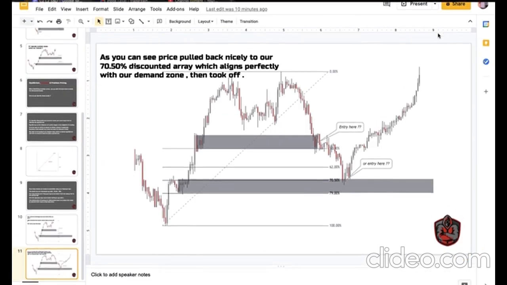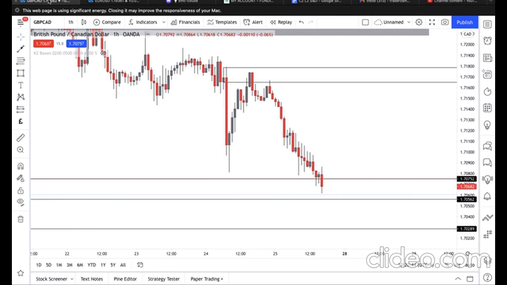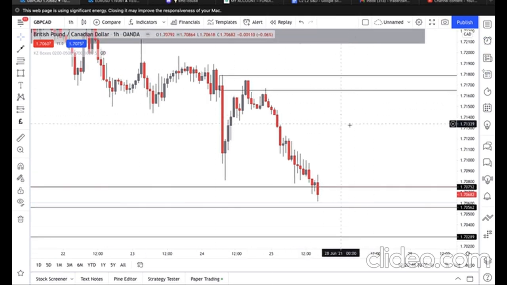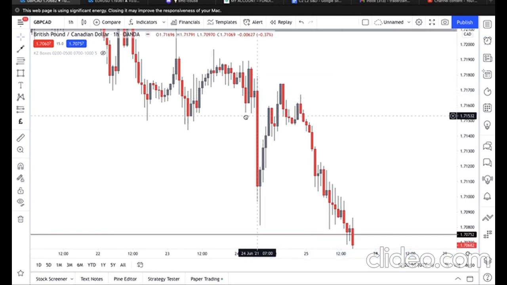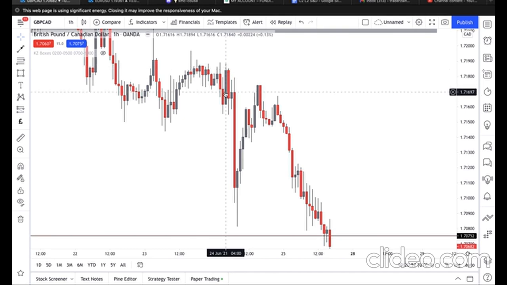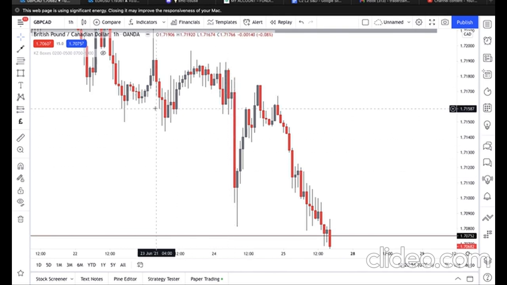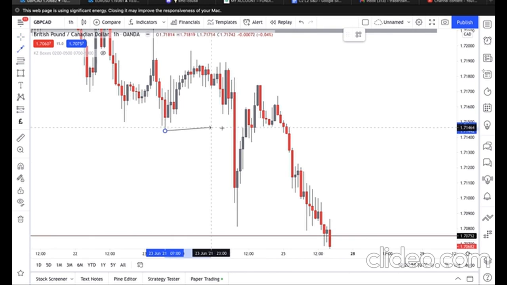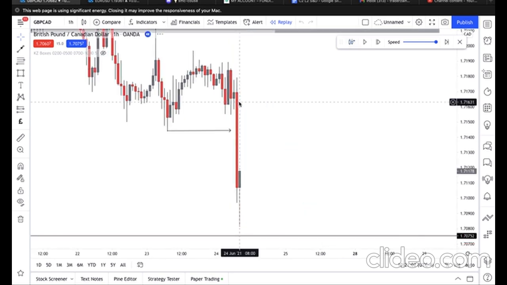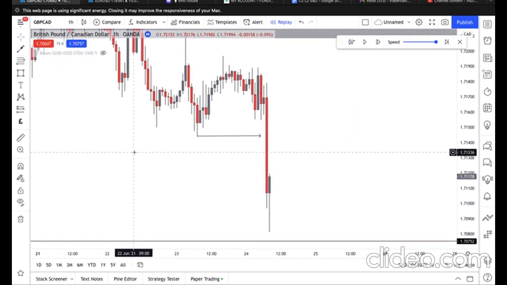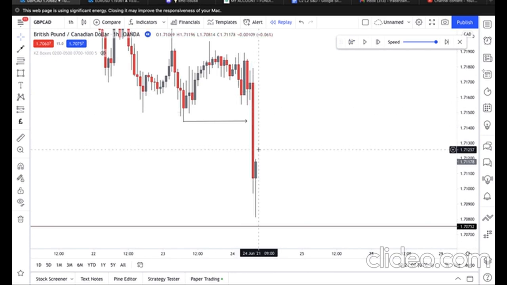Now I'm going to show you guys a quick example on a couple of trades. This one, fairly straightforward, right? Look at this. We have a drop, we have a base, we have a drop, which broke structure, right? That would have been your break of structure right over here. Let's replay price. So one, we have that break of structure. Two, we have all of this imbalance. So we now know price has to pull back to fill in this imbalance, right? And what do we see right over here? A beautiful indecision candle, right?